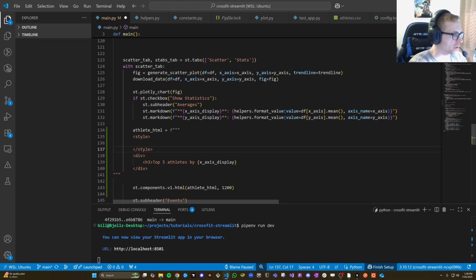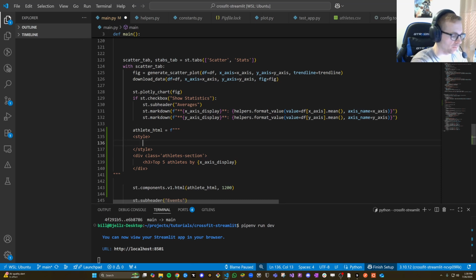And how we do this is we give things classes in HTML. So let's call this athletes-section. Now we can reference that class in the style block and be able to style it.